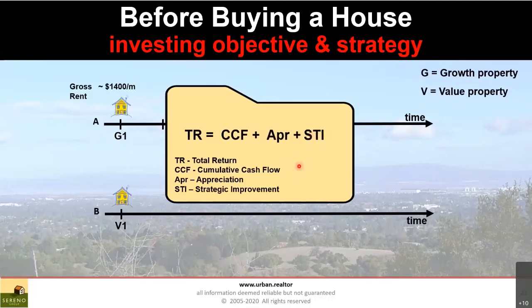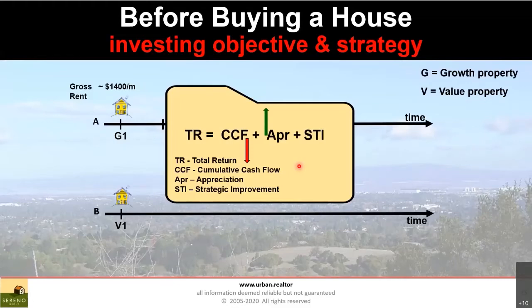So cash flow, typically what we have seen from our experience, is that areas that have high cash flow typically have appreciation below the U.S. median. Places like Tennessee, Oklahoma, Kentucky, and so on. Places that have high appreciation, like California, some Arizona areas, some Atlanta areas, will typically have a lower cash flow.